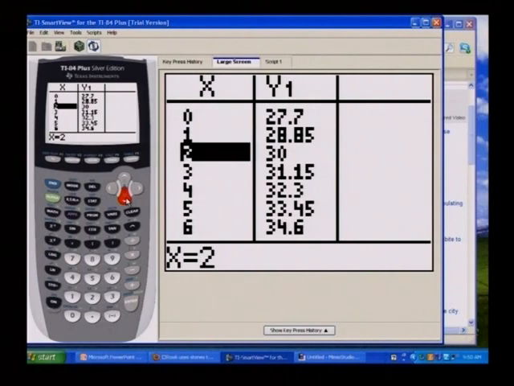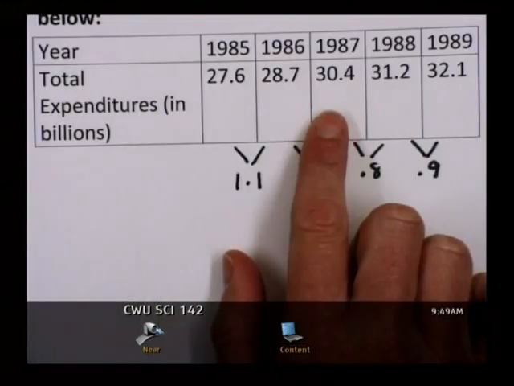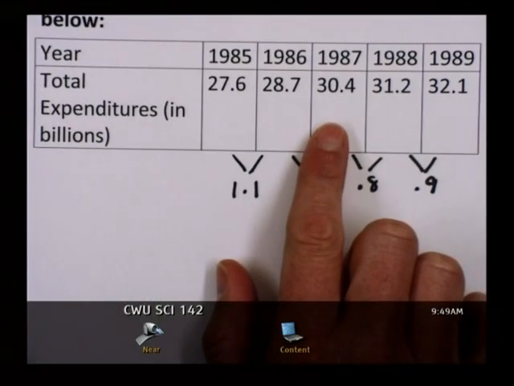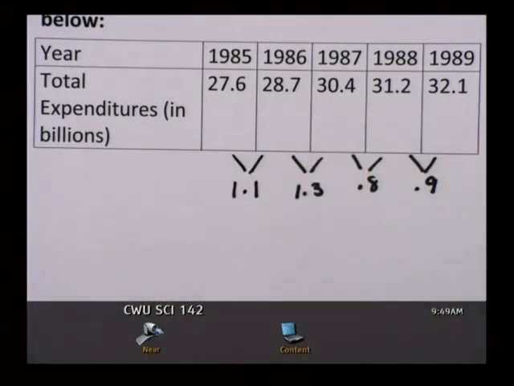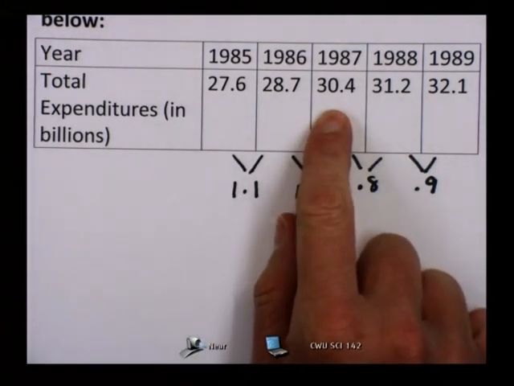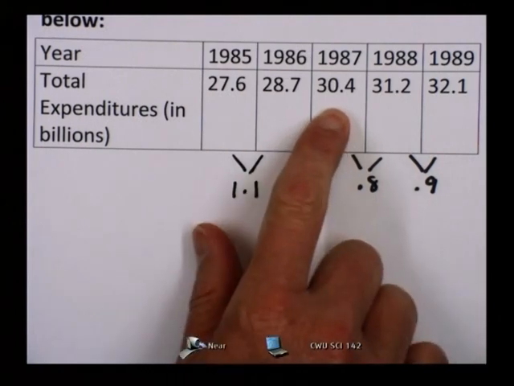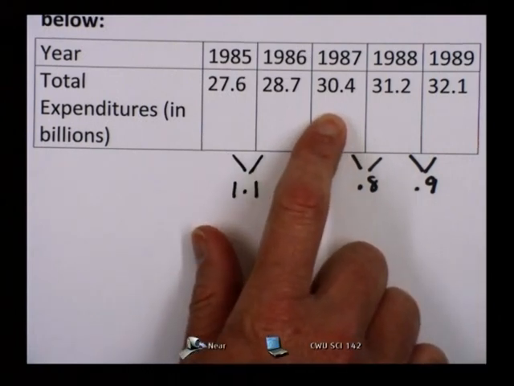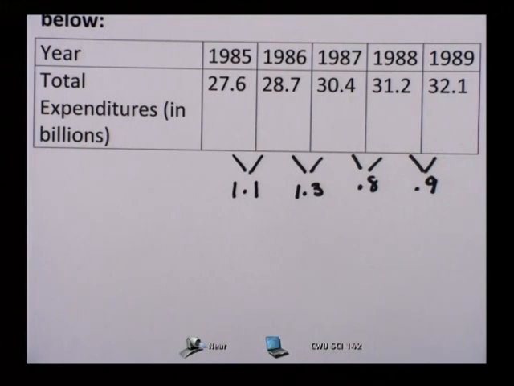Look back at the data set. Is that exactly the same as we had on our data set over here? Is that the same amount you had for your data set? Well, no. And rarely is it. Rarely do they come out exactly the same, but it should be around that figure. The real expenditures were $30.4 billion. Your line says approximately $30 billion. So this line of best fit is going to give you a good approximation of what's going on.